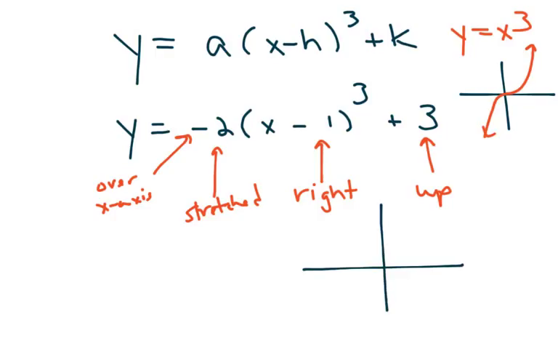I would move this, which is called the point of inflection. I don't believe our textbook called it that, but (0, 0) is the point where the graph of x cubed seems to flatten out a little bit. So I'm going to take that point and I'm going to move it. So it's going to go 1 to the right, 3 up, and then instead of going up from left to right, it's going to go down from left to right, and it's going to be narrower. So it's going to look something like this. So it gives us an image of what the graph kind of looks like.